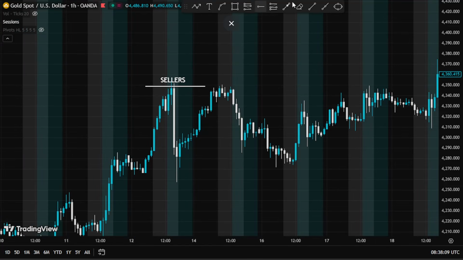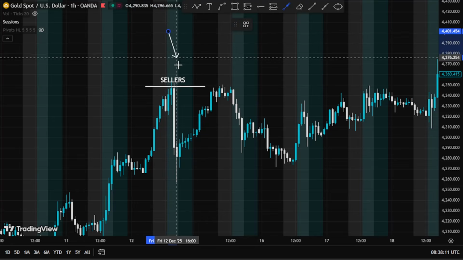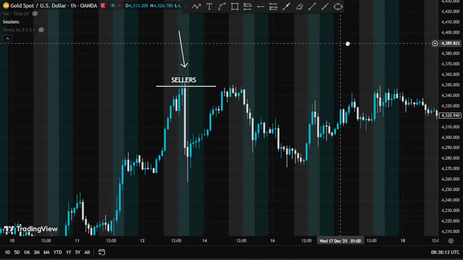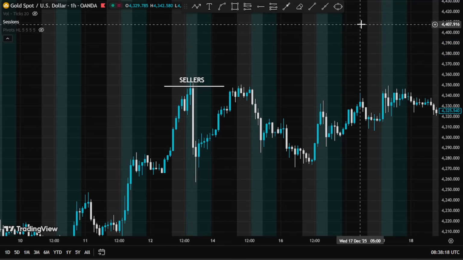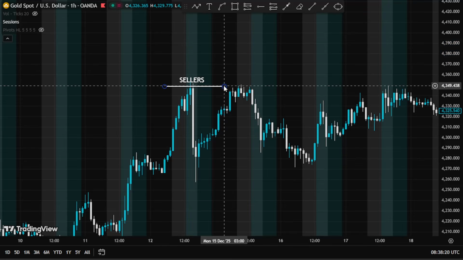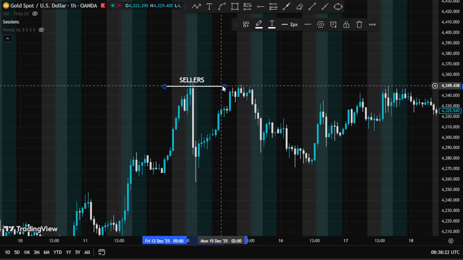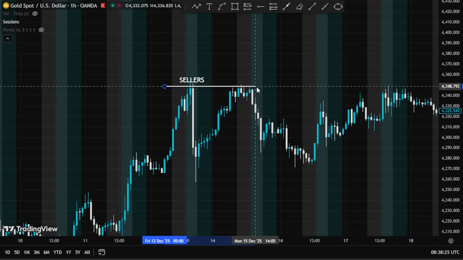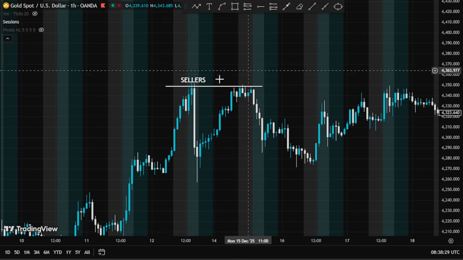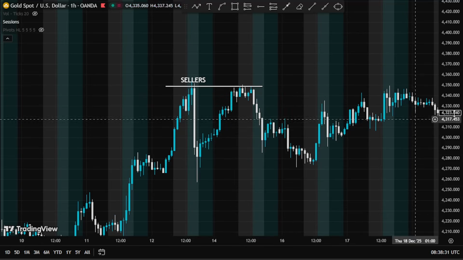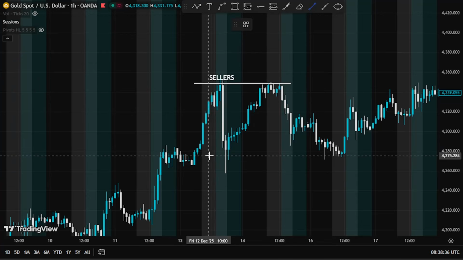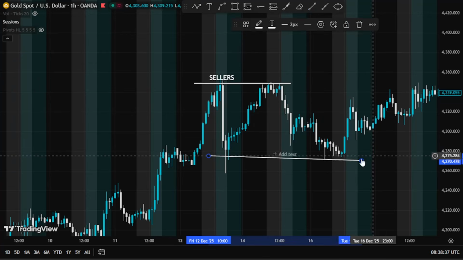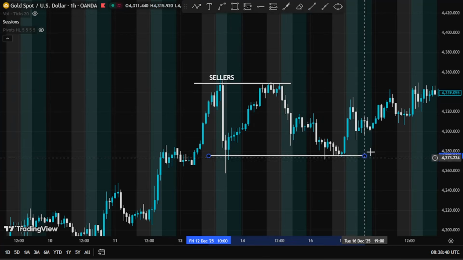So when price got here, what happened? It reversed sharply from here, like this. So this shows us that there are a lot of sellers sitting at this position, meaning that whenever price gets to this position again, what should happen? It should reverse from that point, because there are sellers sitting there. And what happened? Price failed to break above and then just reversed from that point, as you can see here. The same can also be said for this level. You can see that there were a lot of buyers sitting around this area.